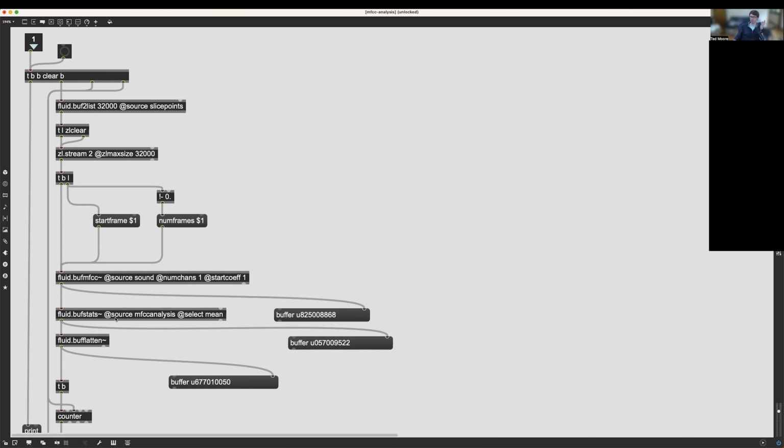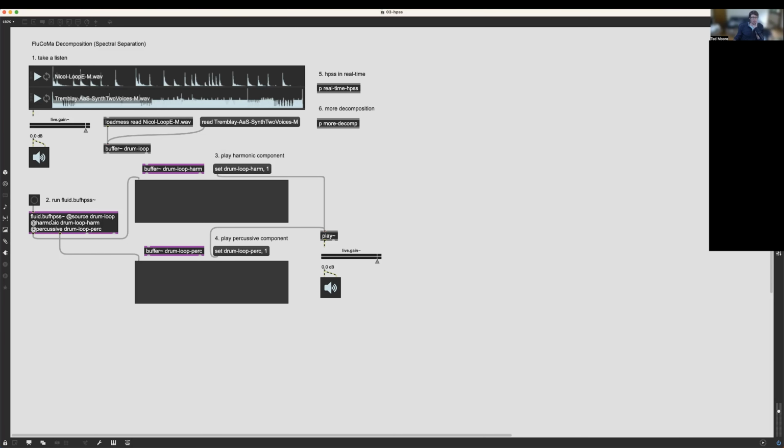This buff stats by default, if we send it a bang, it's actually going to look at this source MFCC analysis. But as soon as we send it this message buffer and then the identifier, buff stats will overwrite its source attribute here, and it will no longer look at MFCC analysis, even if we send it a bang later. As soon as we send it this, it overwrites this attribute and will only look at this buffer from then on out.